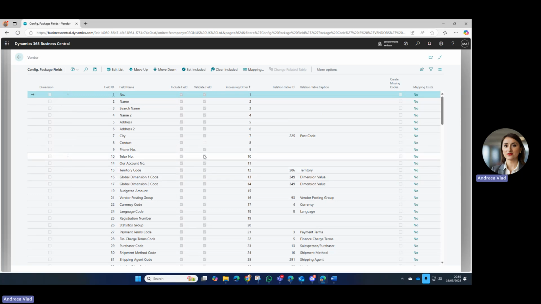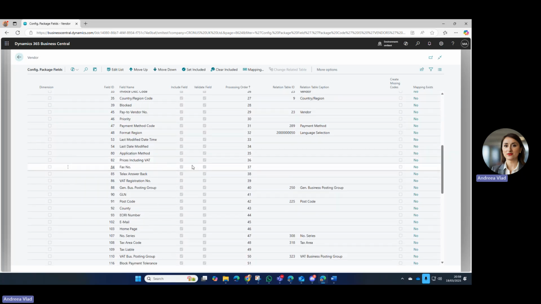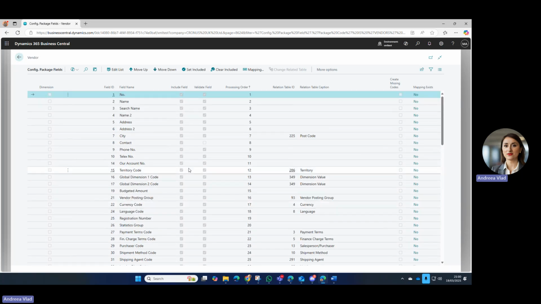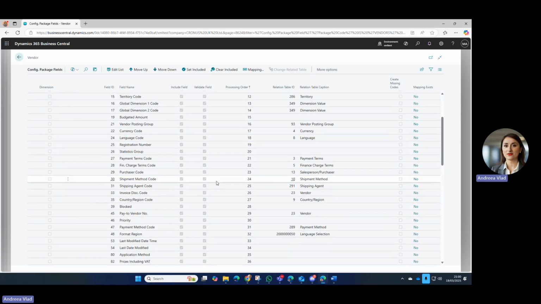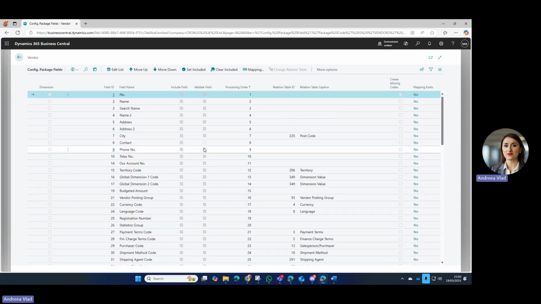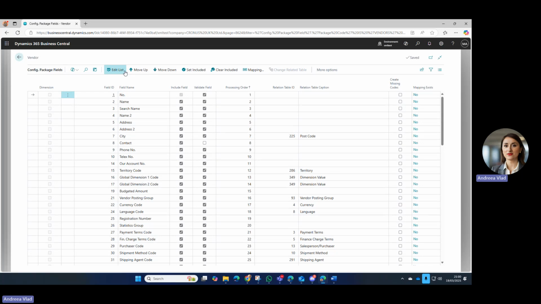Obviously, we're not going to need all of this, and we don't need to fill absolutely everything. Maybe some of you will need to, but to make our life easier, we do not want an Excel spreadsheet with 85 columns. So what I tend to do usually is you edit the list. So you've got two options. You either go manually and tick whatever you don't need.